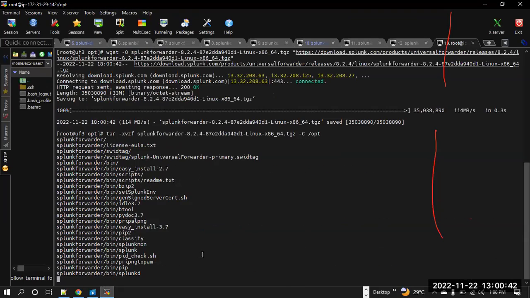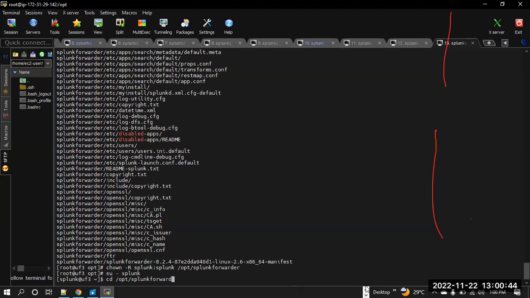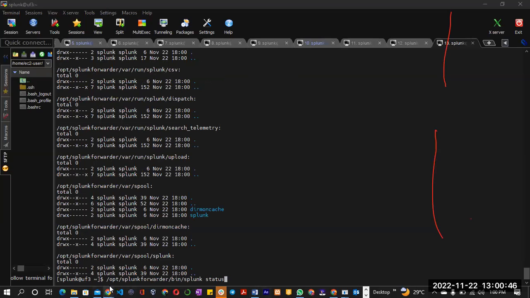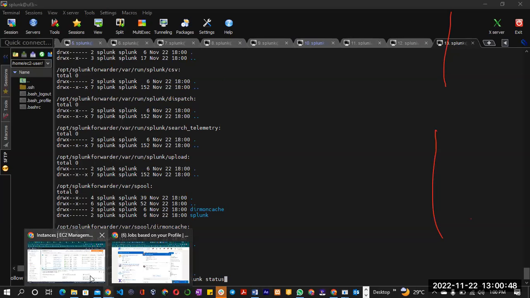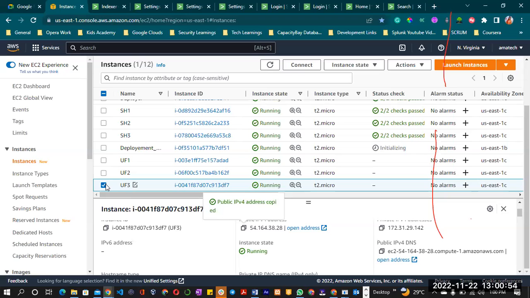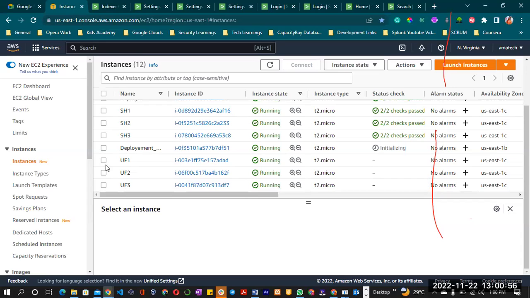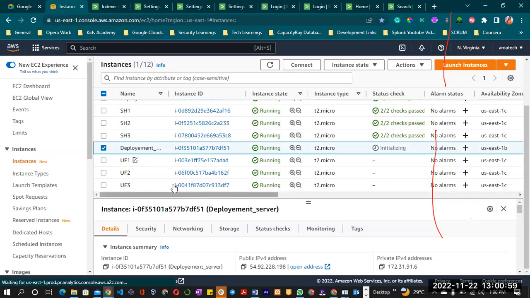Just a gentle reminder, please: the universal forwarder doesn't have a GUI or a front end, and it doesn't go to Splunk Web. Even in a workplace, this doesn't need port 8000 in the security group. Remember how all the other ones need 8000; this doesn't need it because it doesn't go to the front end.